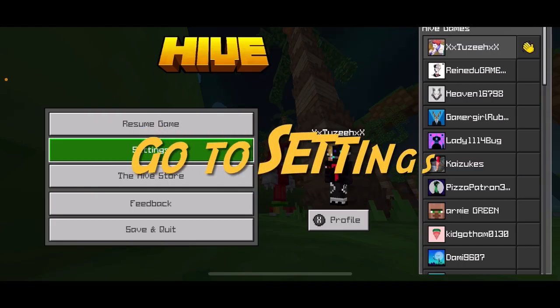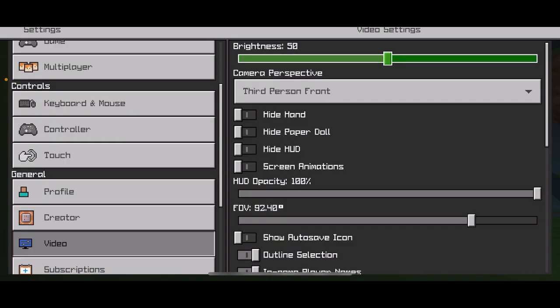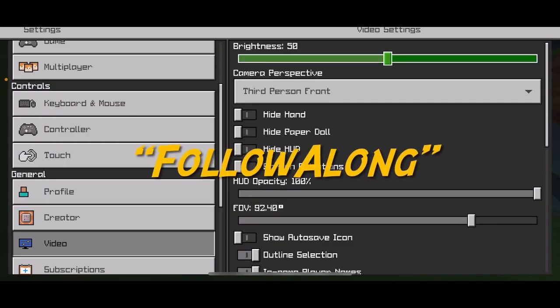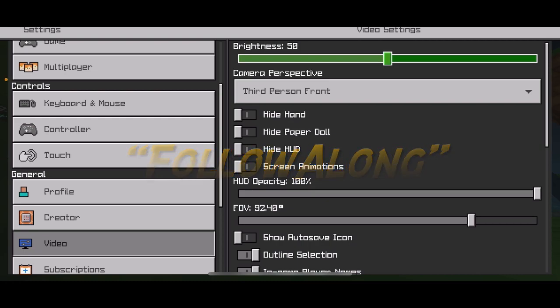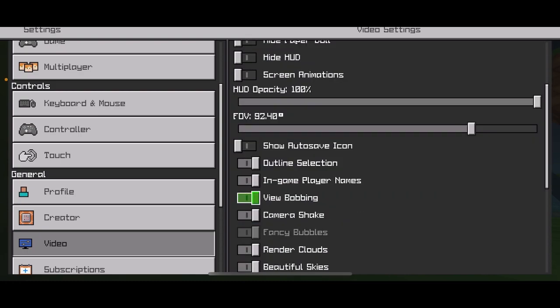Go to your settings, guys. I guarantee you haven't had this turned off, but basically start adjusting your brightness to 50%. Don't go under 50% because you're just simply not going to see. If you already have screen animations on, turn that off as well. And then this is where it really gets you a lot of FPS.